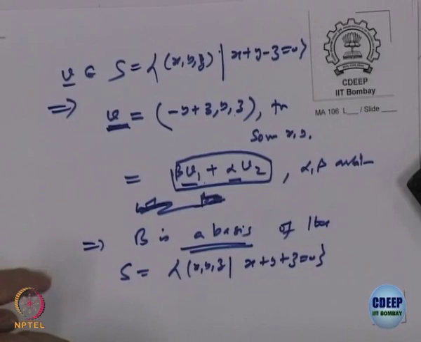Right. So, what we have done is, given a system of equations which had an infinite number of solutions, there were two free variables, we put in special values and got a basis for the solution space. That means the solution space for this particular homogeneous system is written as a linear combination of only two vectors, right. So that is the advantage of a basis. So, we will continue this next lecture.